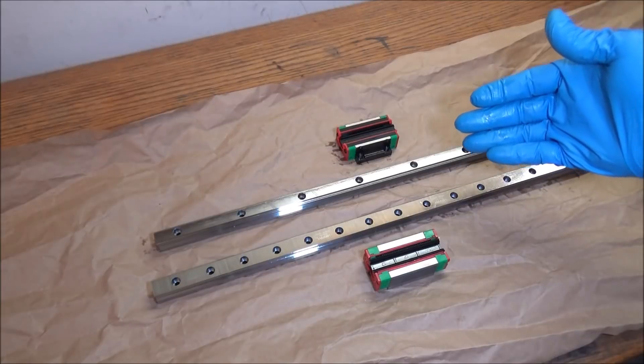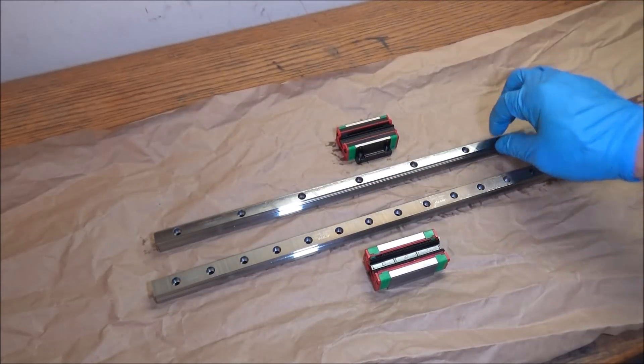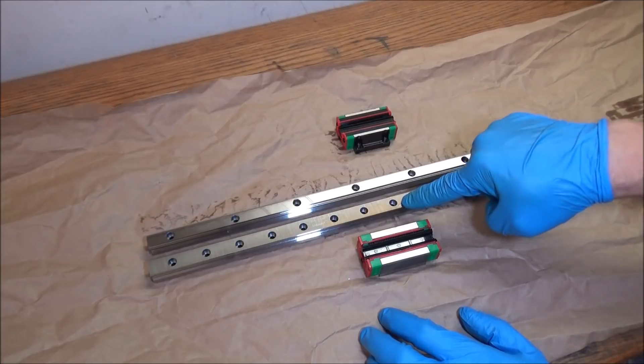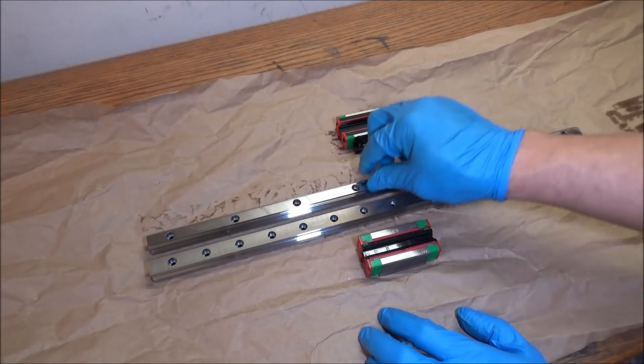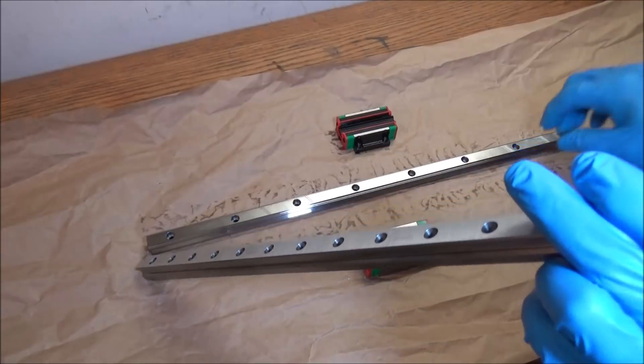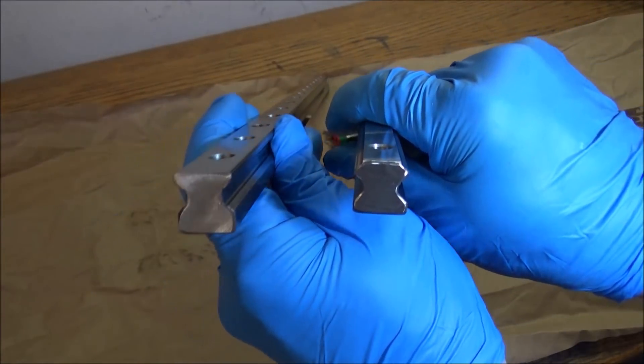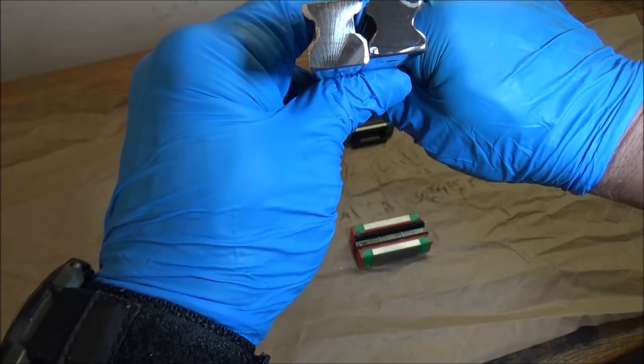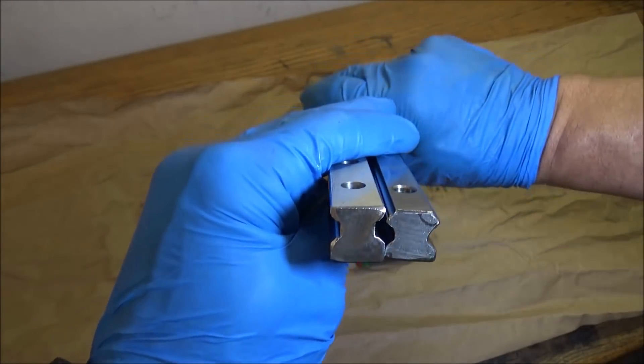Now don't get me wrong, I don't think that you'll ever wear out a set of HG series, especially on a hobby mill like this. I figured it out, I think it was like 30 miles of motion and this is about 60. I really don't think I'll ever wear these out. Hopefully you can see this on the video but the RG series is a little bit taller than the HG series. These are both 15 millimeter rails, however this just looks a little bit bigger, mainly because of the way it's cut and also it is about one and a half millimeters taller. I'll see if I can get an end profile view here. You can kind of see the difference there in the shape a little bit different.